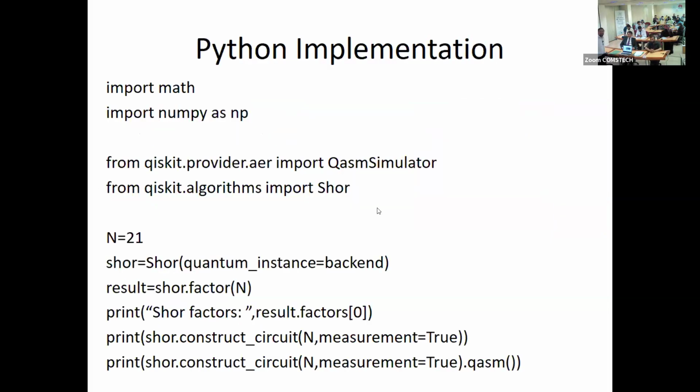Okay, so back in like 2016, 17, when I started working on Qiskit, Shor algorithm was part of Qiskit. So this is code from that time. So we are frozen in time. And then today I have made a function using quantum Fourier transform, and basically it's a phase estimation.